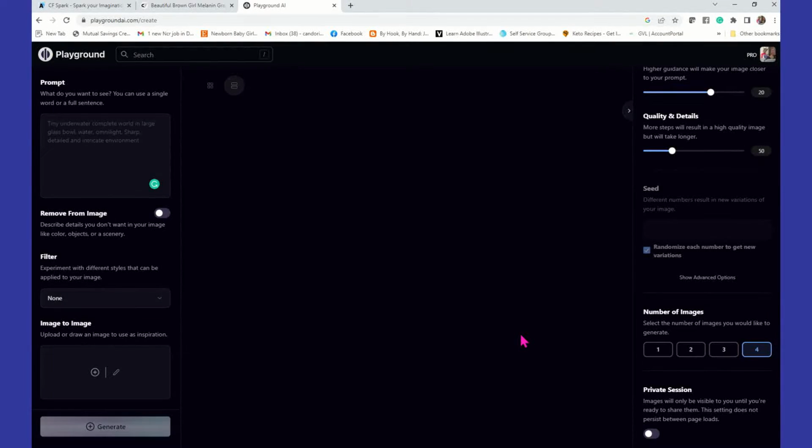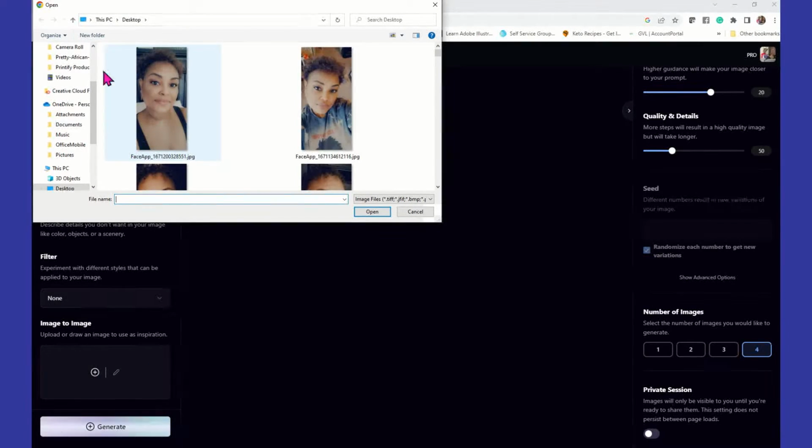All right, we're going to go ahead and get started. So remember, I copied that prompt from CF Spark. So I'm going to paste that here. So, beautiful brown girl, melanin graphic, and the likeness of Superwoman. And then what I'm going to do is I'm going to click on this plus here, and I'm going to locate that image that I brought in.